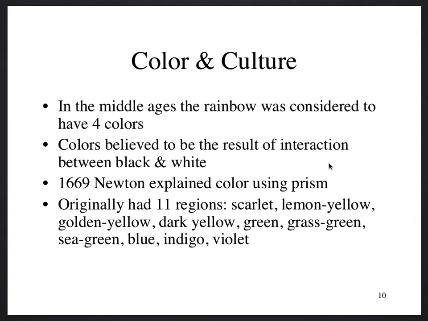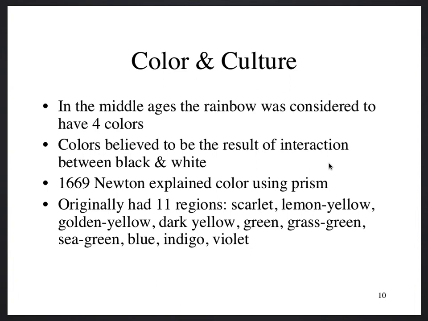So, a long time ago, if you look at paintings where people painted the rainbow... if you look at a child now colouring the rainbow, they'll be very upset because there might only be one purple marker or something in the rainbow, but typically they'll have red, orange, yellow, green, blue, indigo, and violet. They'll have the 7 stripes. If you look at paintings from a very long time ago, you'll find that there are only 4 colours when people represent the rainbow.